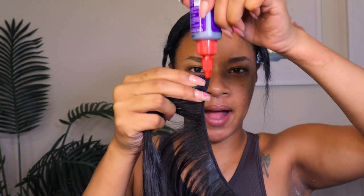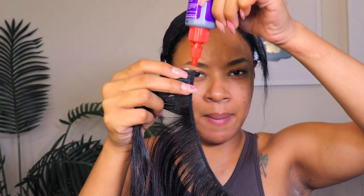I don't know if I've mentioned this before in my previous videos, but when I'm gluing the track, I like to seal the wefts just to make sure I get as minimal shedding as possible. And the way that I do that is, I don't even buy a weft sealer because I feel like that's an unnecessary step. I literally just take my glue, and as I'm laying the glue on the track, I just glue the ends right here, if that makes sense.